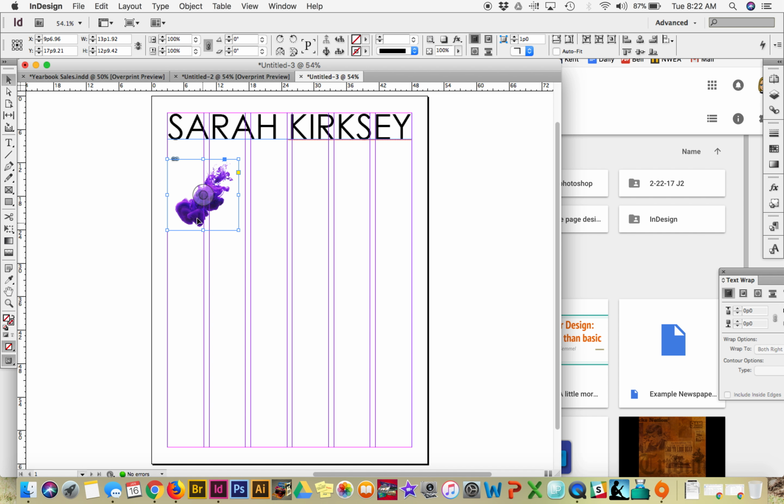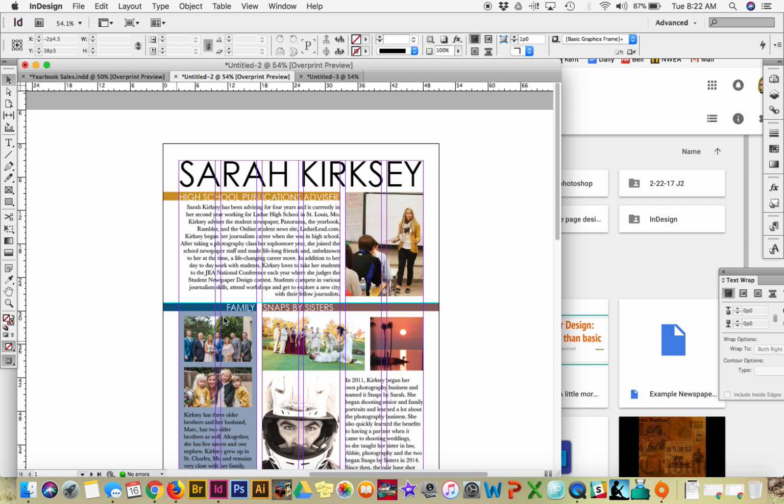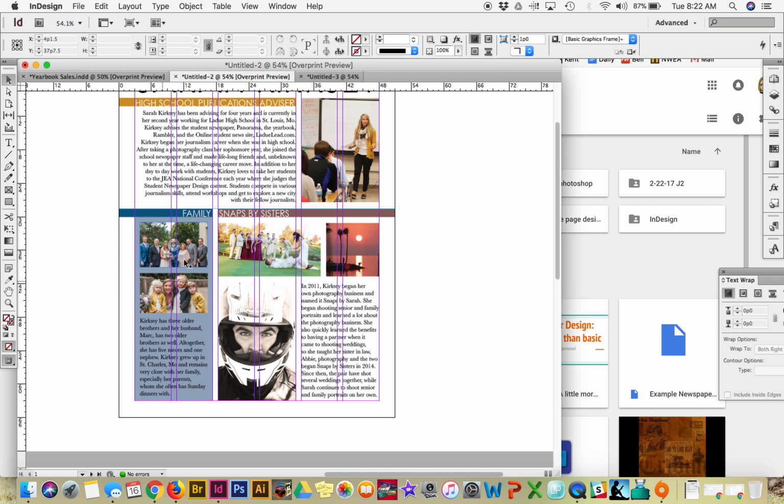We're trying to stay, oops, hold on. I want that to go all the way to that column. We're trying to stay within these columns today. So your goal is to design within these columns. If you look at my finished example here, you can see that this one, this little, we call it a mod, this mod takes up 2 columns.